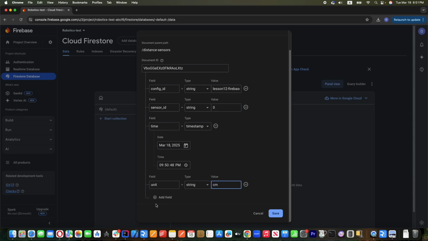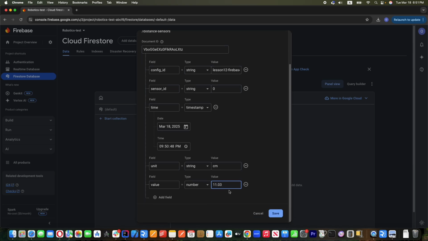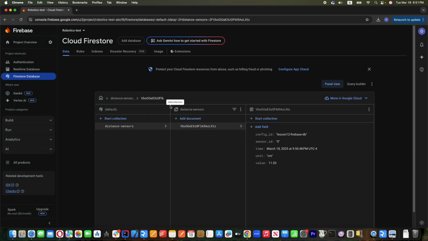Okay, and the last field is value. It's a number, which allows us to write float values. Okay, and save. So when we add data from our application, we will see multiple records of it.